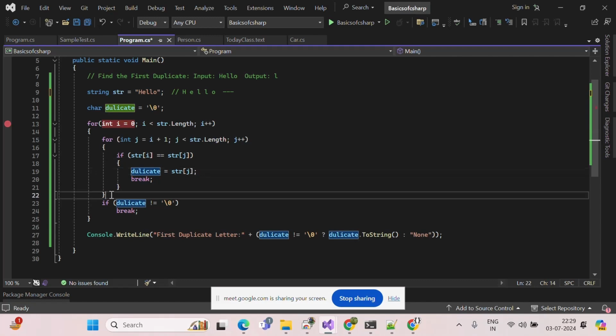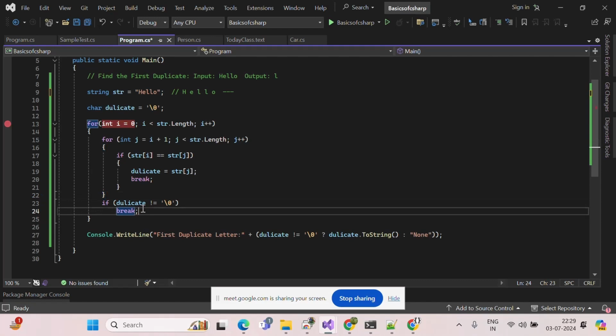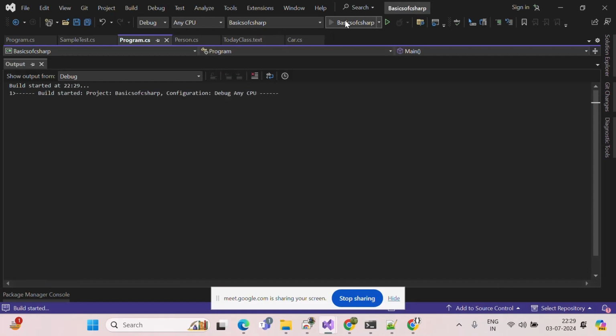If the duplicate is not equal to 0 in the condition at line 23, only then do we break the loop, and the output is the duplicate string that was found. I will execute this one more time and show the output again.